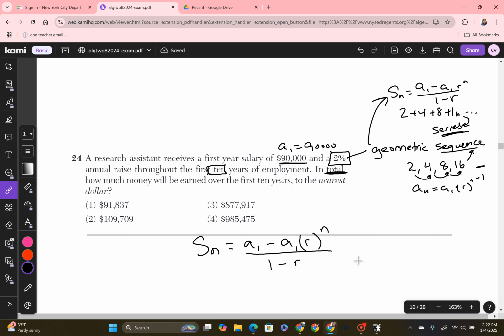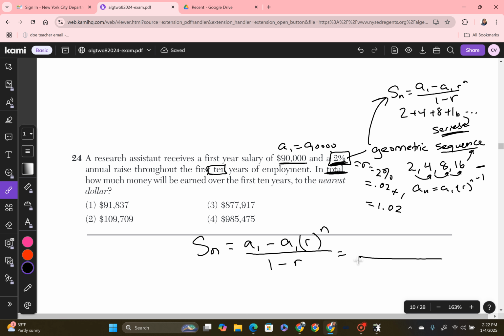Okay. So for our R, it is increasing at a rate of 2%. So here is our rate is 2%. That is the same thing as 0.02 as a decimal. If it's growing, you're going to take that number and add 1 to it. So this is 1.02 or 102%, right? It's growing at a rate of 102%. The reason why is if it was just growing at 2% and you didn't add that 100%, you'll see that those numbers get smaller. We don't want that. We want our money to grow.